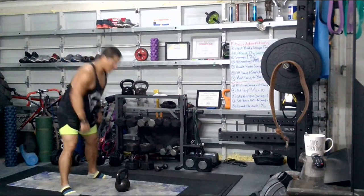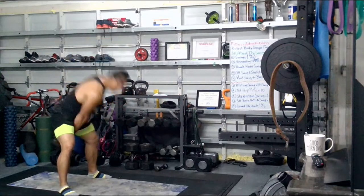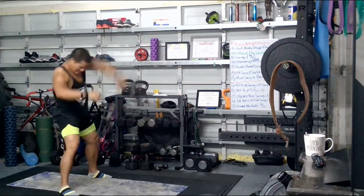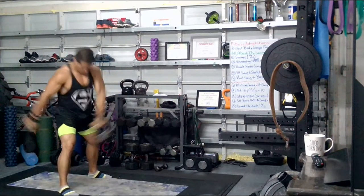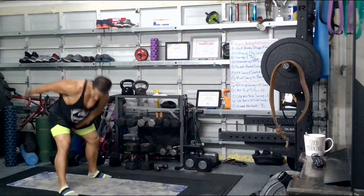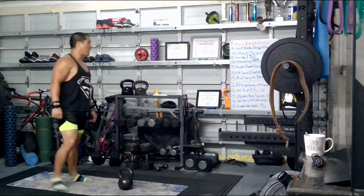So we'll go, all right, 10 reps. Start from the gorilla position. Start with the high row and then go into the swing. Let's go, high row, one, swing. High row, that's two. High row, that's three. High row, that's four. High row, that's five. High row, that's six. High row, that's seven. High row, that's eight. High row, that's nine. High row, that's 10. Beautiful, okay, bring it back.